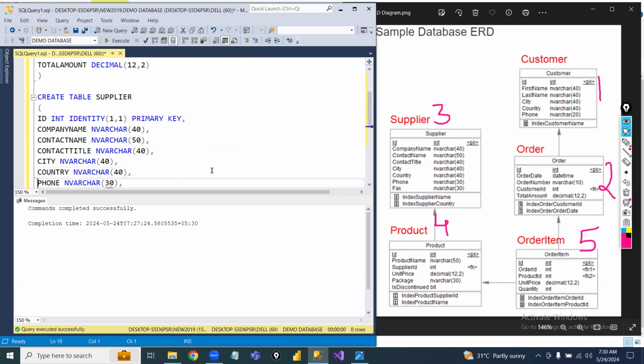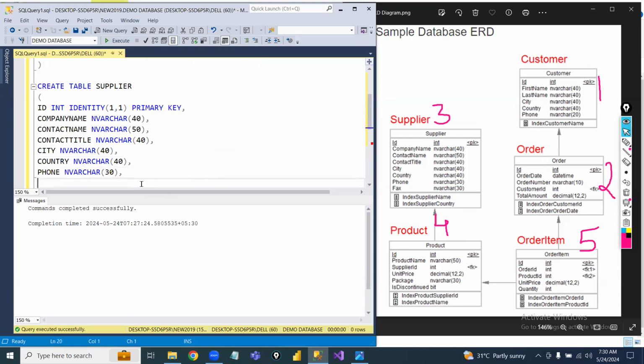It should be on the next line. Then fax, nvarchar 30.